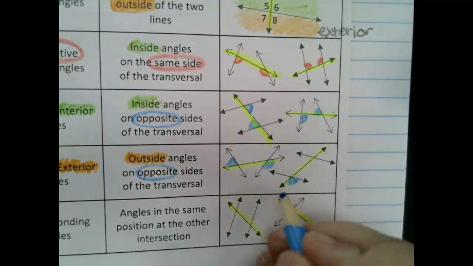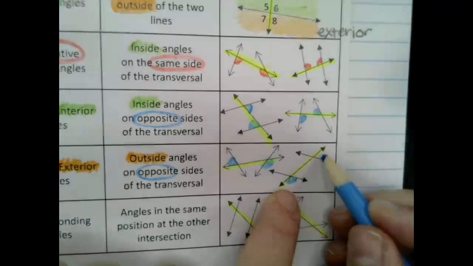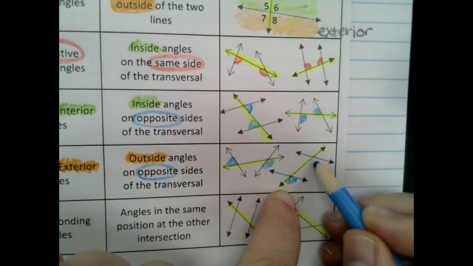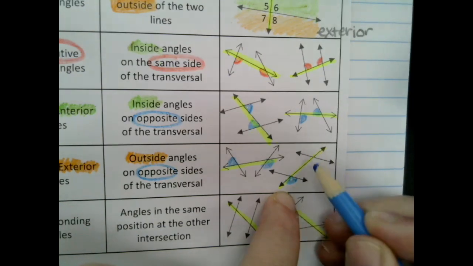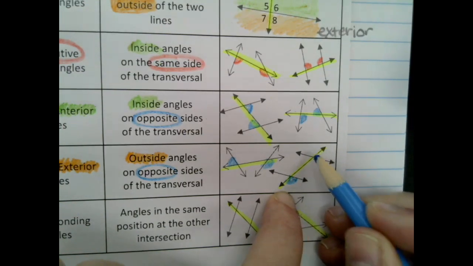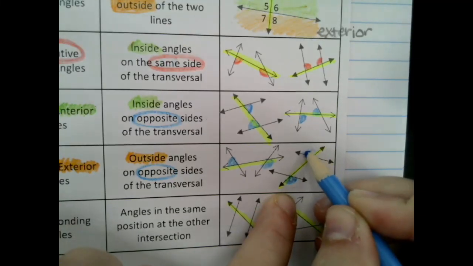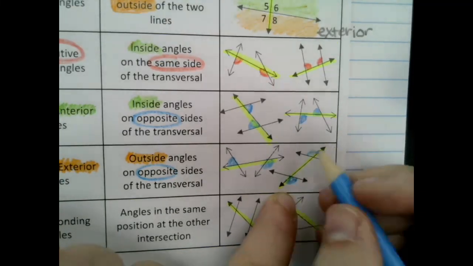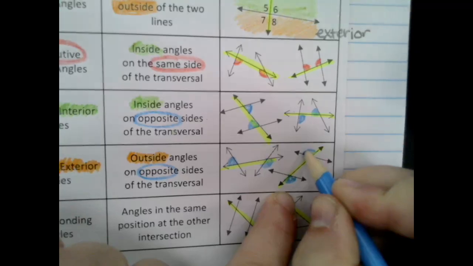All right, so we have this one down here. So up here, is it going to be in 1, 2, 3, or 4? Good. So we're going outside, and it's going to be kind of upside left. I don't know how to describe that. It's kind of just that top part. It's a weird angle to describe the location of.